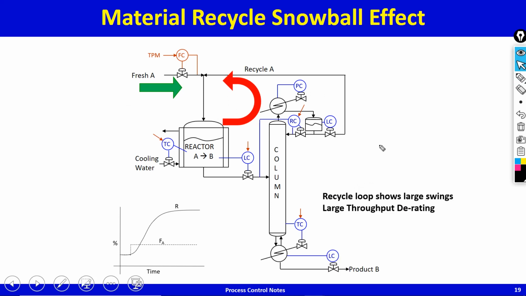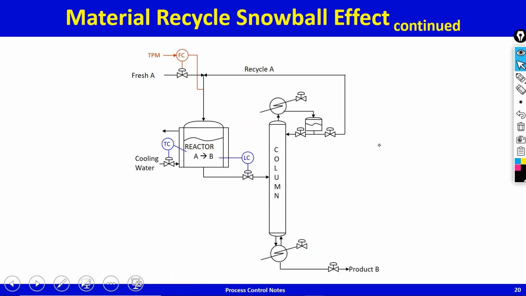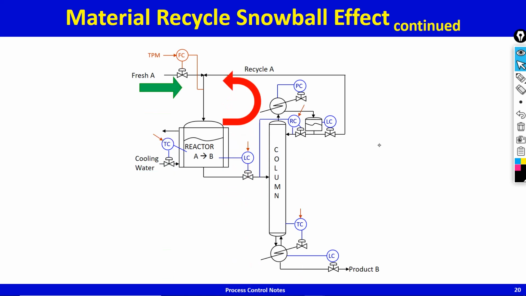So let us say you are operating the process with this control structure where the total flow to the reactor is fixed and the fresh A feed is being brought in as a makeup stream in order to hold the total flow to the reactor fixed. In this case, even though the nature of the process is such that if there is variability in the fresh A feed rate, if there is variability in the composition of the fresh A stream, then the recycle will show large swings. In this case, the action of the throughput manipulator is such that it transfers variability in the recycle rate out of the recycle loop.